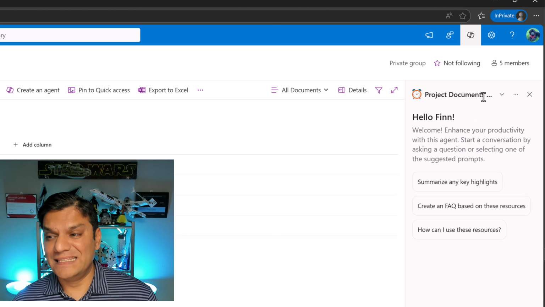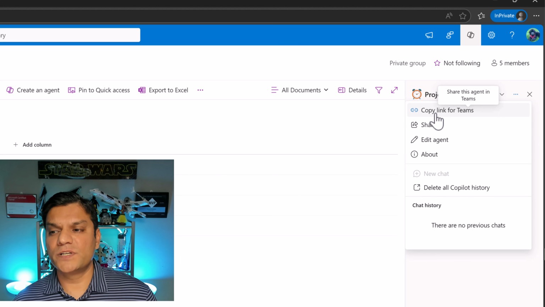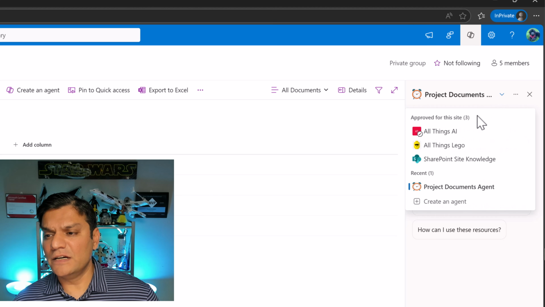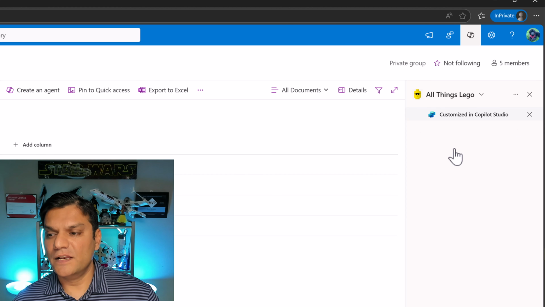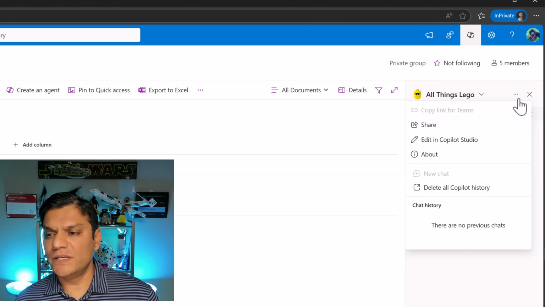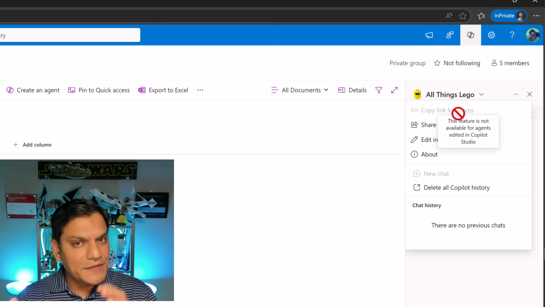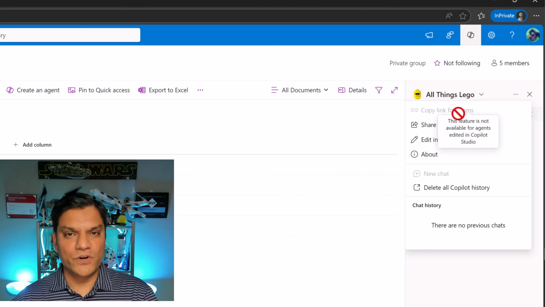In addition, with this agent, when I click on this ellipsis, I see the option for copy link for Teams. But when I go back over here and click on that one, it loads again, and the copy link to Teams is grayed out. So there is that subtle difference also, which I've noticed on this side.